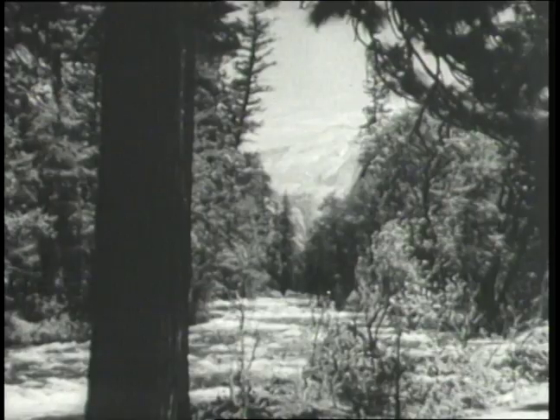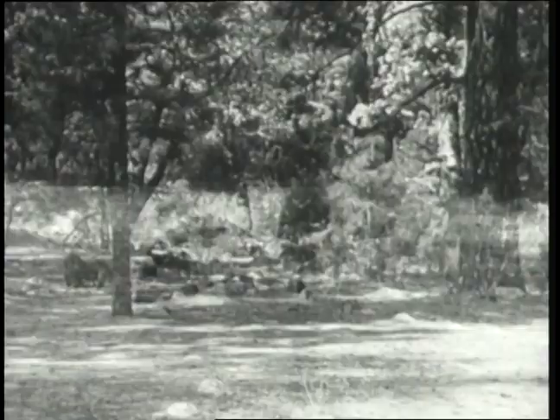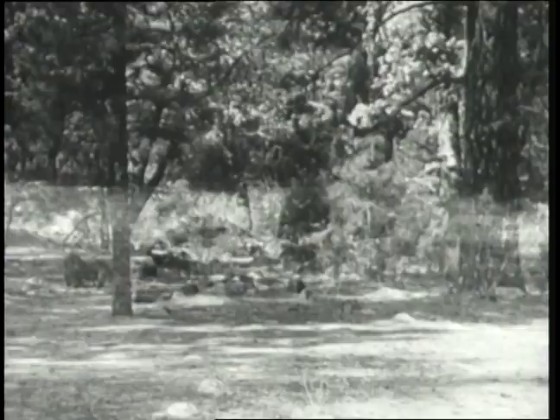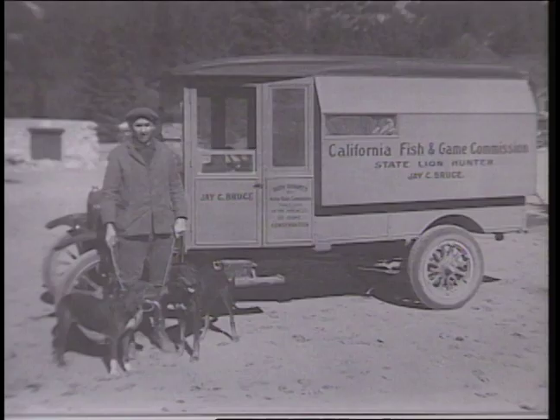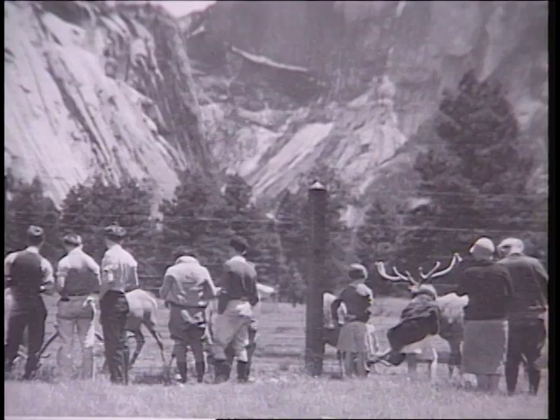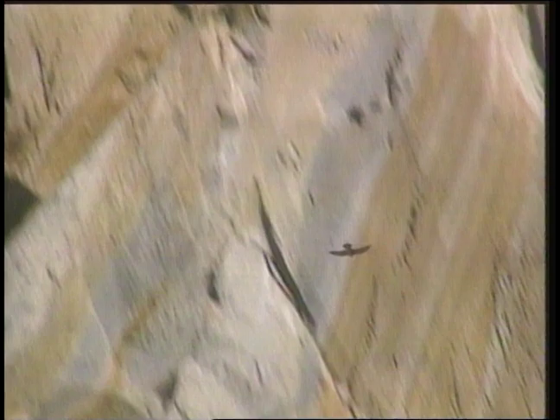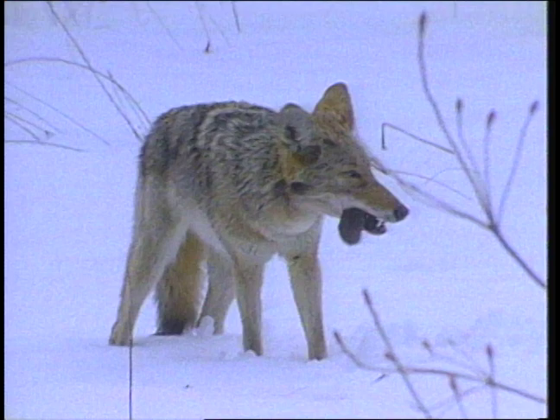The firefall was created — a nighttime spectacular where burning embers were sent down a waterfall. In the 1930s, park officials realized Yosemite's wilderness and beauty were at risk and began to change their management policies. The first change came in how they handled wildlife. For years, professional hunters were hired to kill dangerous predators to protect tourists. Safer wildlife was used as entertainment, and Yosemite even brought in other species of animals and created a zoo. Today, after years of management changes, we are able to experience Yosemite as nearly a wild environment.